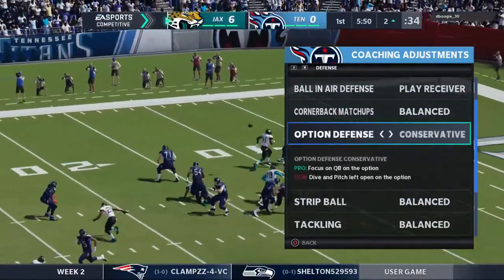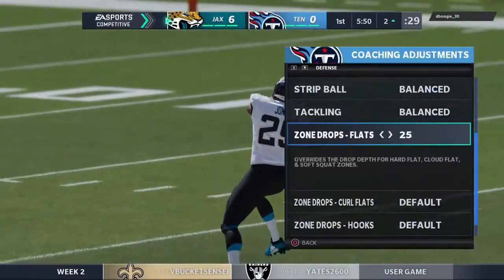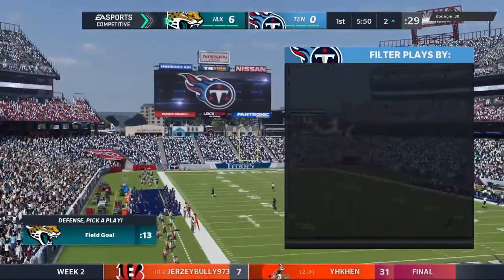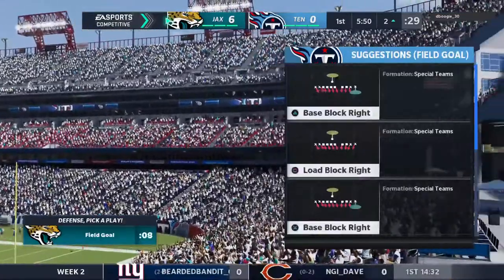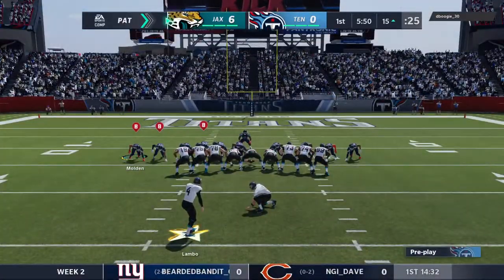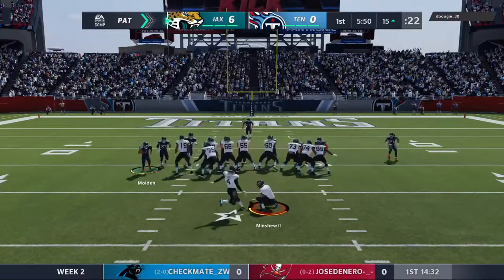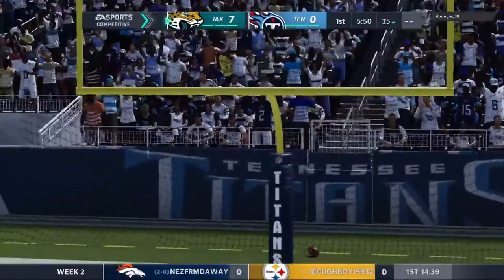And the defense could not have written a much better script than that first drive, pick six. The offense never got a chance to really get oiled up there, did they? But the defense, they certainly got in gear. What a big-time play and a great way for them to start. And now the offense, they've got to turn things around and figure this out because your backs are on the ground real quickly. Yeah, usually when you're starting a game getting the ball, 0-0 is the only score you're worried about. Now the second time you get it, you're already down a touchdown.